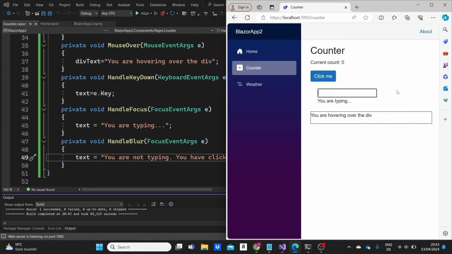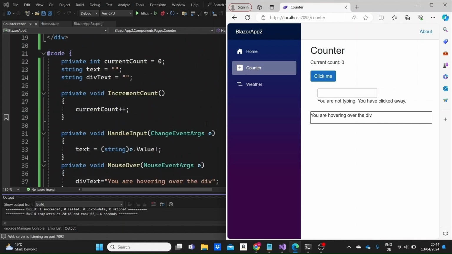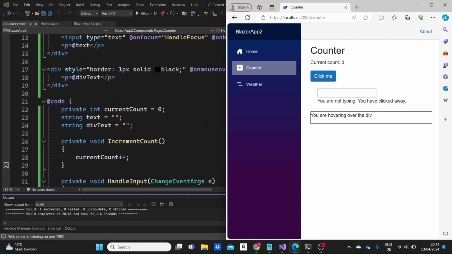And then we need to click, actually not just hover, outside the input to be able to trigger the onBlur event. There are different kinds of events that we can handle, but these were some of the types just to give you an understanding of how handling web UI events works.